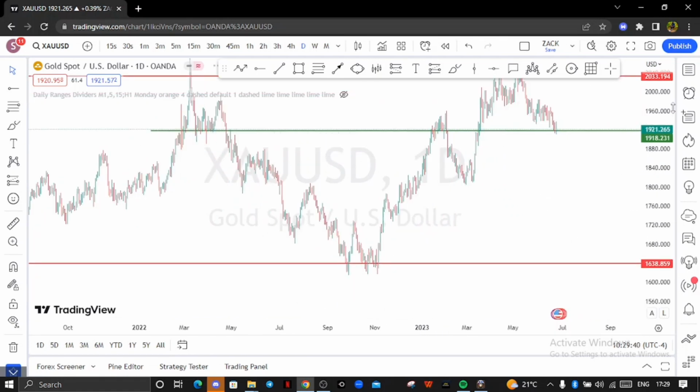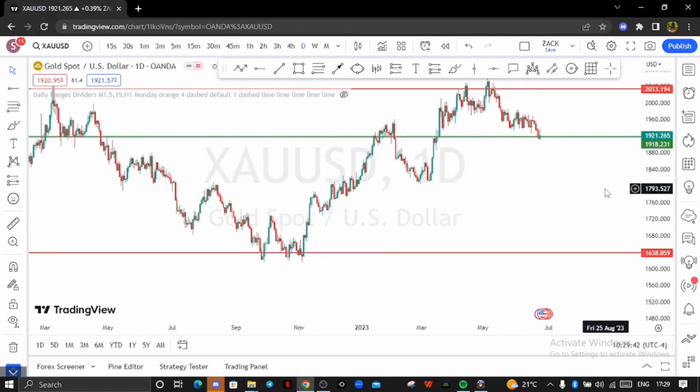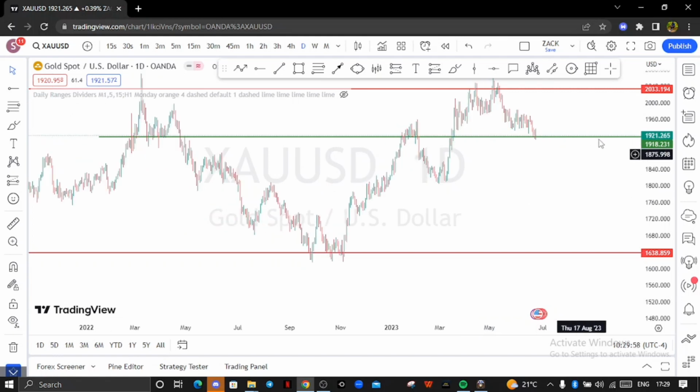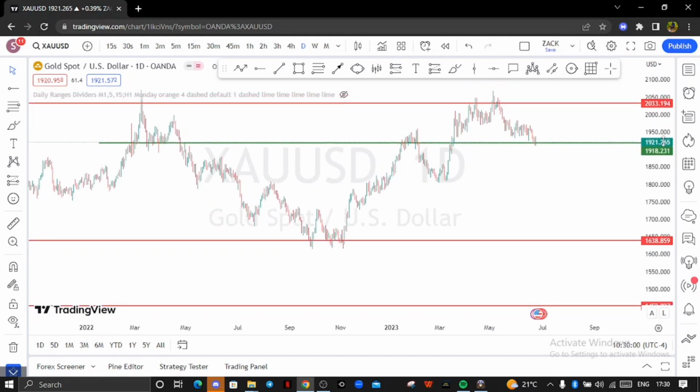Yeah, so we might as well just get a re-entry around this point because the market has closed below this point. We are waiting to see some bit of movement to the downside, then on the retest is when we shall be looking to enter this market. But it's not yet confirmed because it could also be supporting here. What we need to do is validate our entries with patterns.